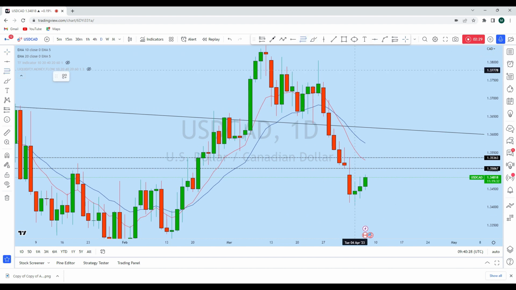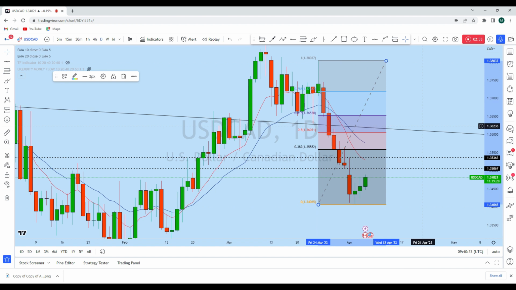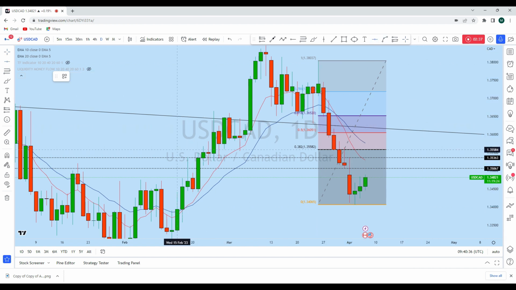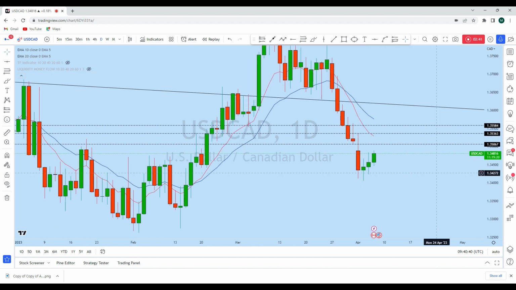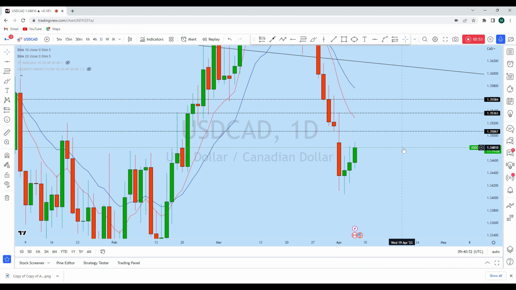Let's place our Fibonacci from the starting of this move to the end of the move. We can see dollar CAD now heading to the 38.2% Fibonacci level. We can draw all of them to see where we can expect dollar CAD to go ahead and test. This is an important level of support turned resistance, and all these three levels are quite important for dollar CAD for this move to the upside. From any of these levels, we can expect dollar CAD to have a rejection.